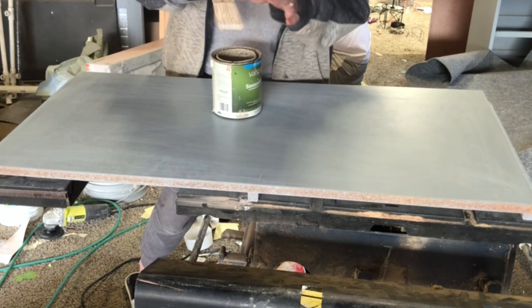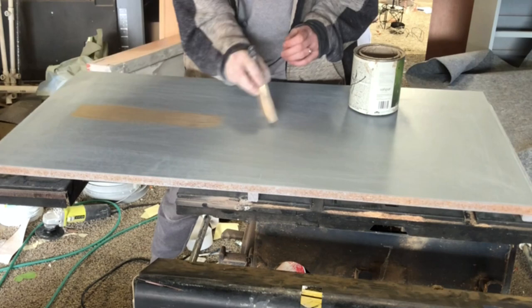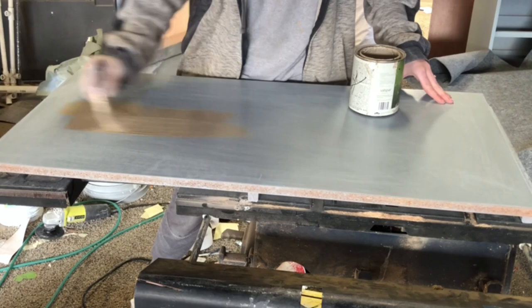So we ended up running out of conversion varnish, and we weren't able to put a last coat of paint on this shelf, and we didn't want to go spend another $70 or so on a gallon of conversion varnish just to finish this one shelf. So I ended up just doing a fake stain on it.